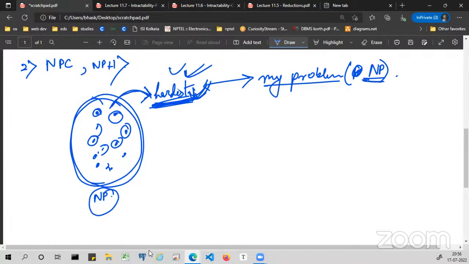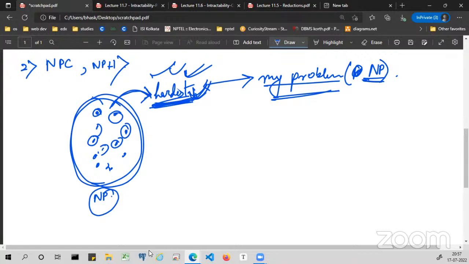You take the problem you are trying to solve and compare it with the hardest problem available in the NP class. If you can make the statement by doing the comparison that my problem is as hard as the hardest problem or harder, then you can directly say that it is an NP problem, no doubt about it, and I cannot solve it in polynomial time. So you have to relax the constraint, modify the problem somehow such that now I can try some other approach to solve it, right? Reduce the constraints.